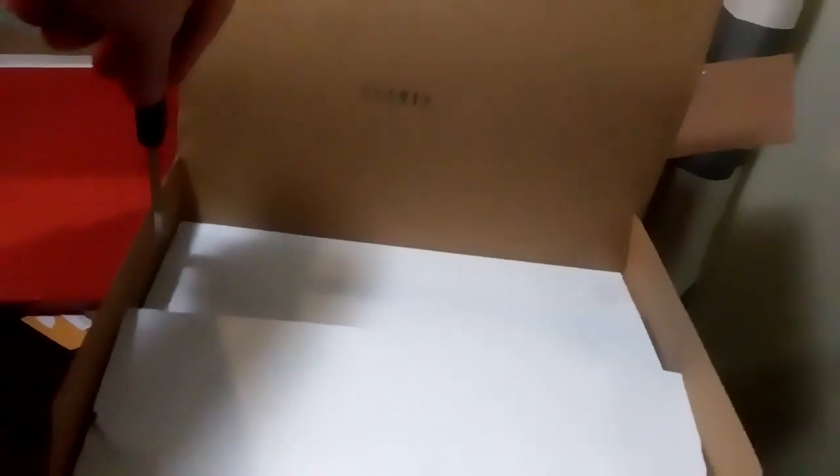I get trying to make sure it's taped up and doesn't fall out, but you ain't gotta do that much excessive taping. Is it really gonna fall out of all these boxes there is inside? I don't think so. So annoying though. Why do you gotta tape this up like that? This is actually kinda hard doing this with one hand. I am not a pro at this. This is the first time for me, guys. There you go. Oh wow.